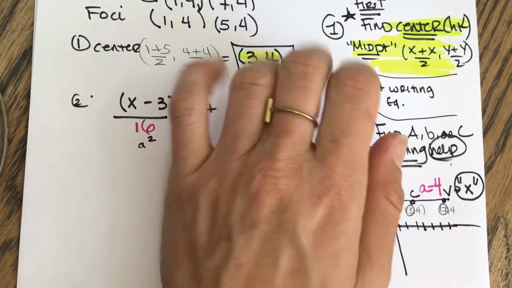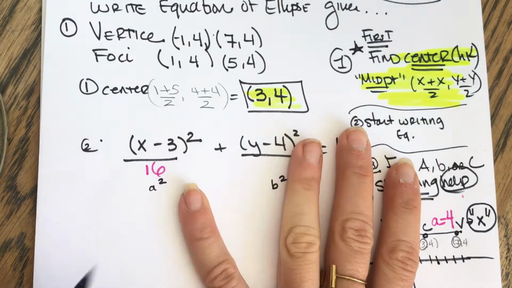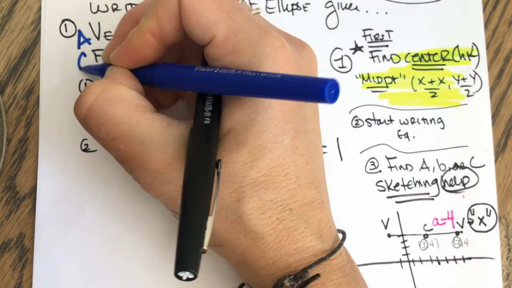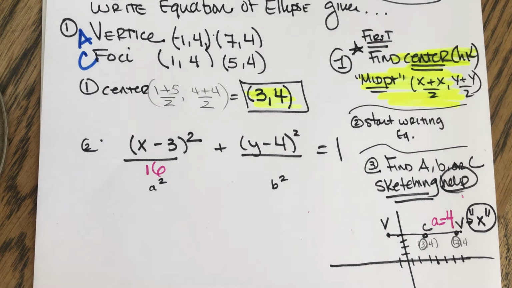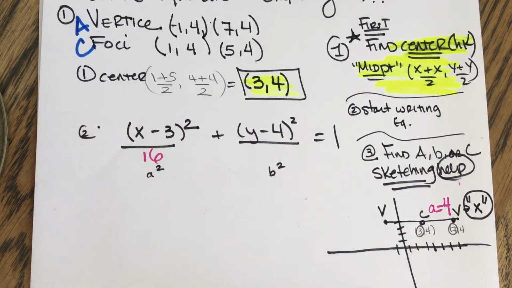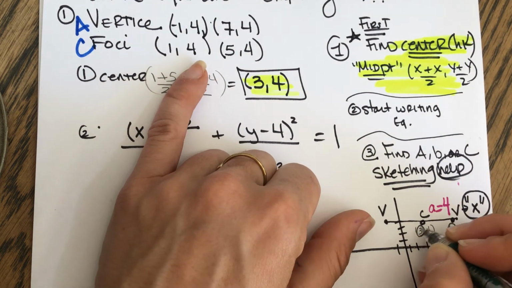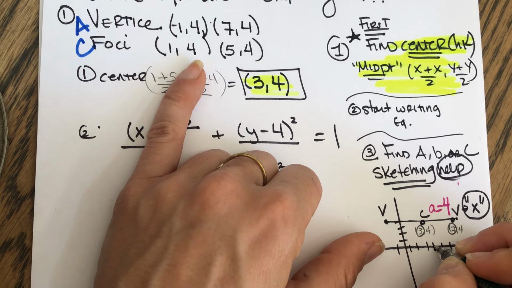In this case, if you guys come back up here, what were we given here? And this all is what's going to depend. A and C. That's why I didn't do the covertice and vertice because it's too easy for this one, which I probably should have done, but whatever. Okay, so let's figure out our C, because that's how we're going to find our B. So what's our C value? Again, just plot one of them if you want. So my C is 5, 4.